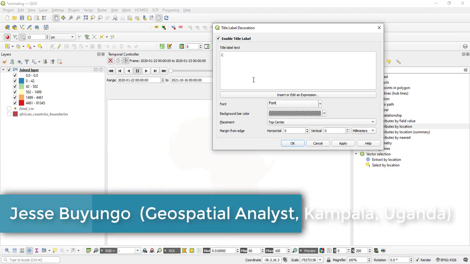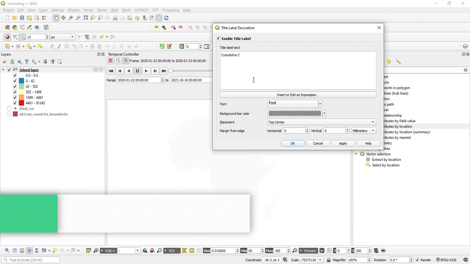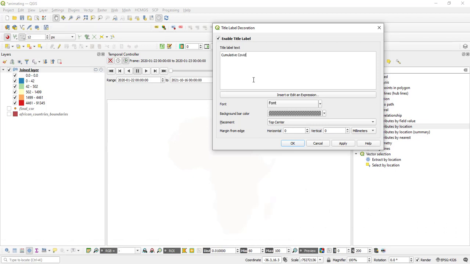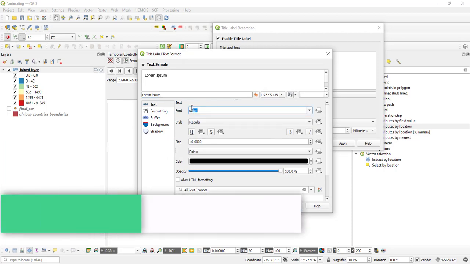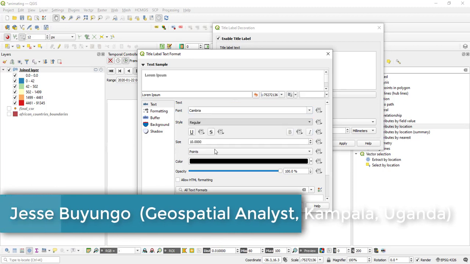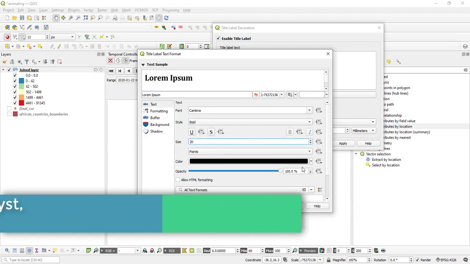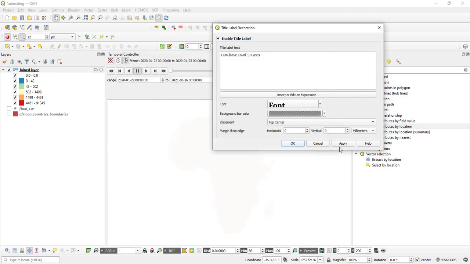I'll put cumulative COVID-19 cases. Font, I'll use Cambria. I'll make it bold, and then let me make it something like 20, and then we see, then I apply.